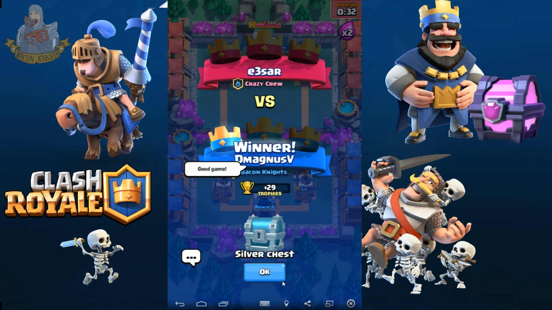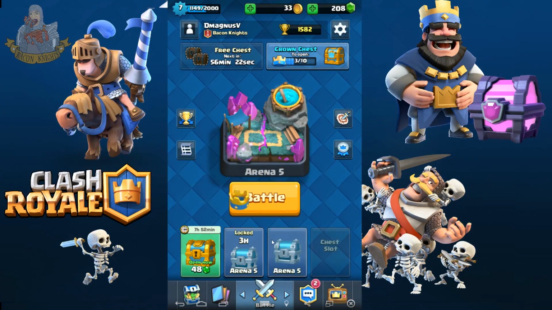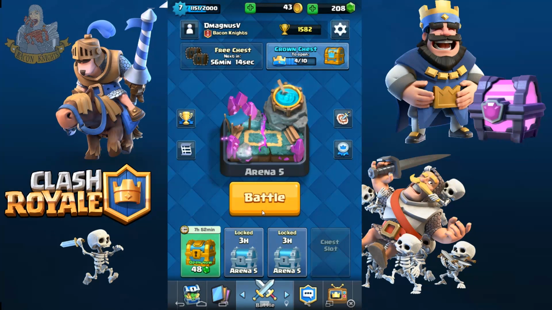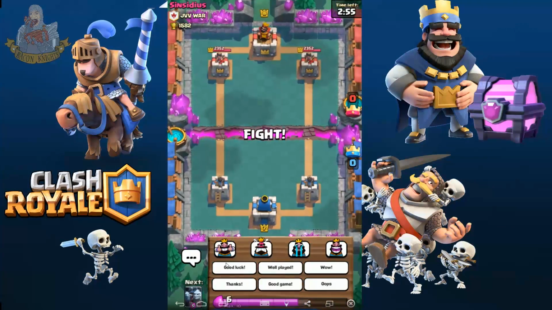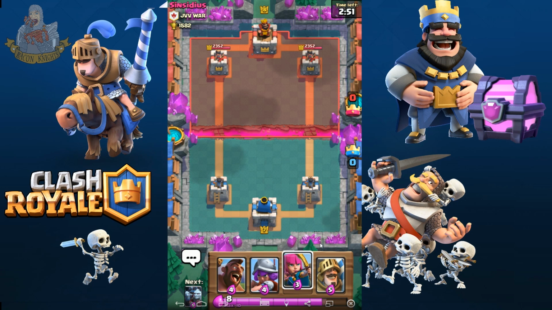Oh my gosh, that was crazy. I didn't think I was gonna get that one right to the last second. That was tough. I stopped talking for a bit. All right, one more. Let's see if we can get a chest here, because I don't think we're gonna get a crown chest today. Good luck, pal. Oh my goodness, that was harder than expected.